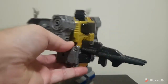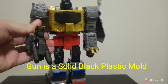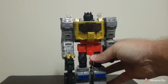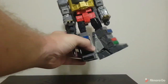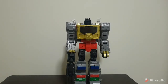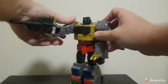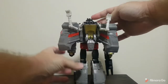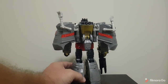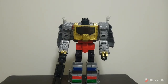Have a quick look at the gun while we're here. Again, it has the cartoon accuracy and also the G1 figure accuracy, which is really good. Just a really nice, solid figure. The engineering's been really well done, and so it's a bit of a jump up from, say, the War for Cybertron or Power of the Prime figures, where there's a lot of emptiness. The only thing is just inside the wrists there. Have a quick look at the back. So again, a little bit of kibble, but it looks fantastic. It looks really good, exactly like the cartoon and the old school G1 figure.